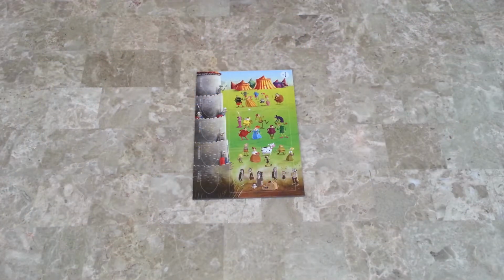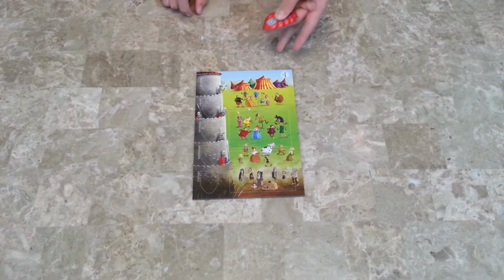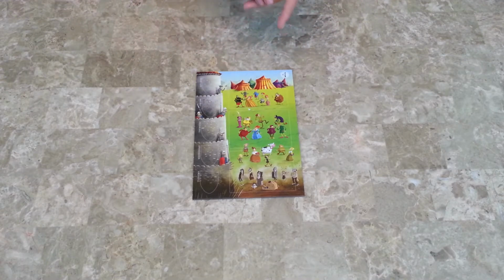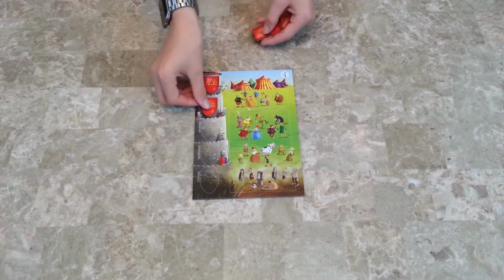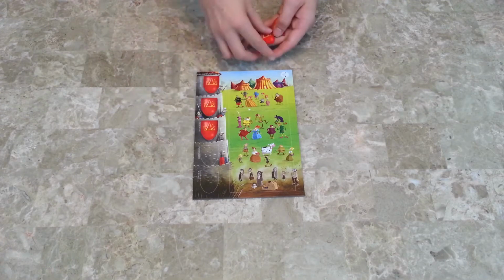To set up, place the board in the center of the table, and then take the 5 support tokens and place them on the days. There is 1 0, 2 2s, and 2 1s. So shuffle these up and then place them randomly face down.